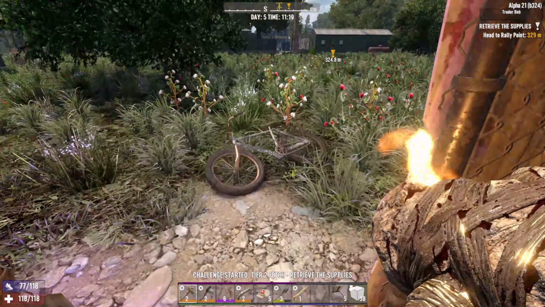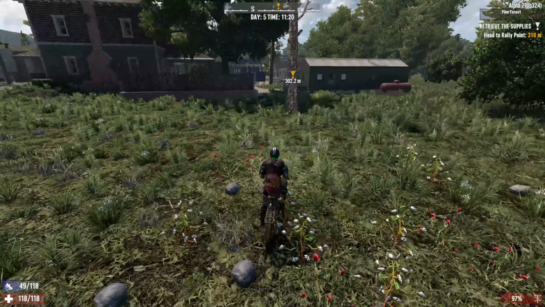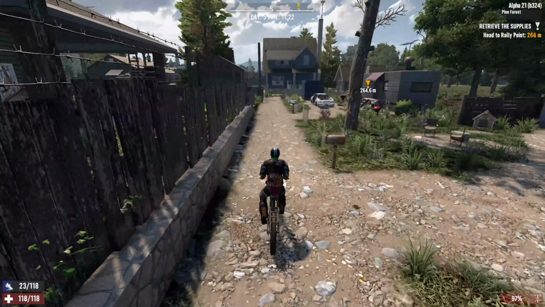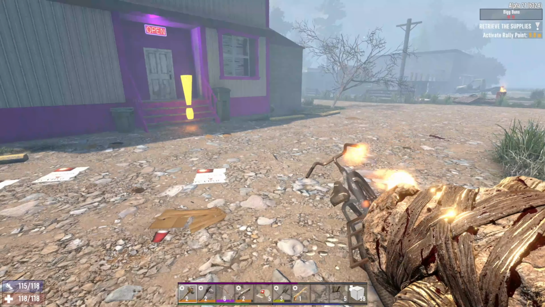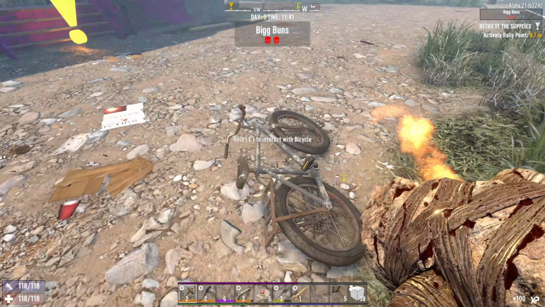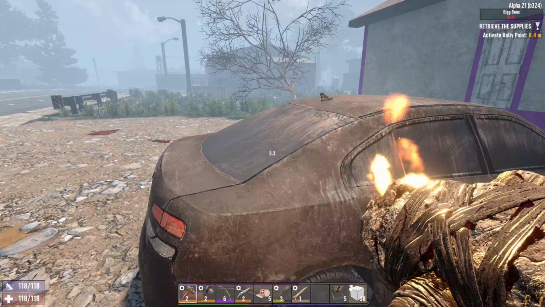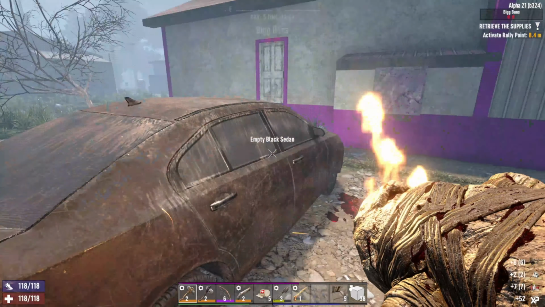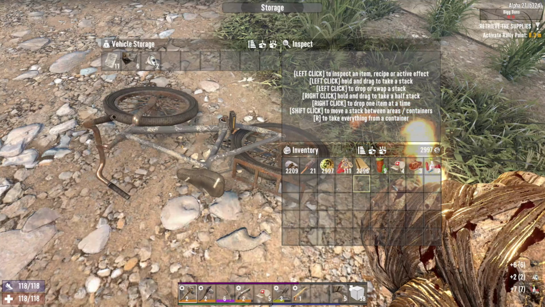This may be the first time in a video game that you've gone to a strip club, but it is about to happen. Unless it's a bakery. It could be a bakery. It's not a bakery. Here we are at Big Buns. We got a shotgun messiah. I can craft shotgun slugs now. And we'll just drop that paper in there. Let's search the car. Why not? We'll search the car, see what's in it. All right, we got a bunch of junk in it. And let's drop this stuff.